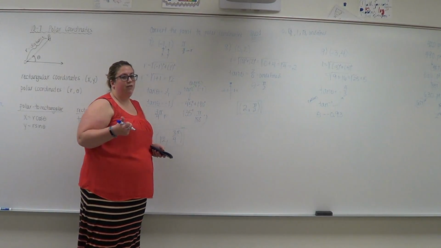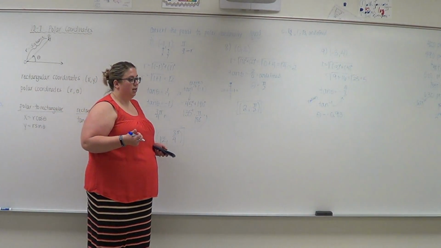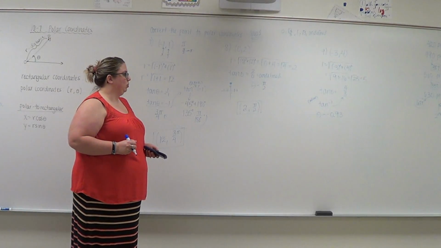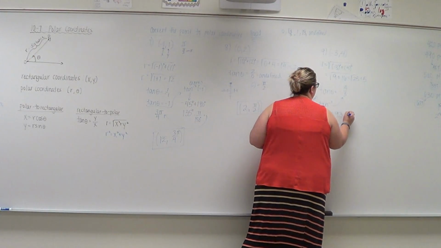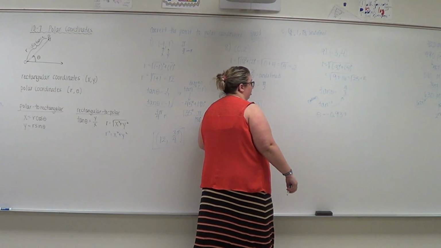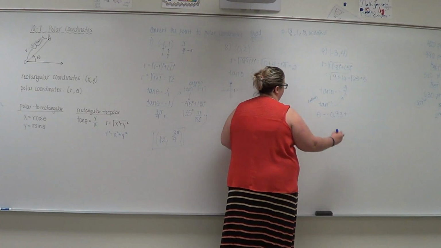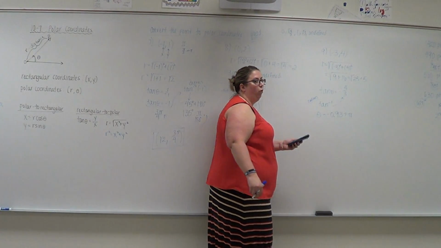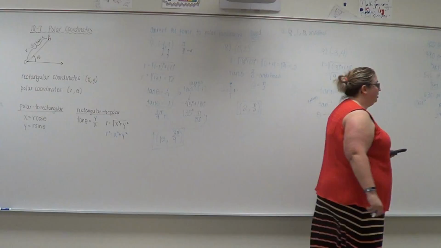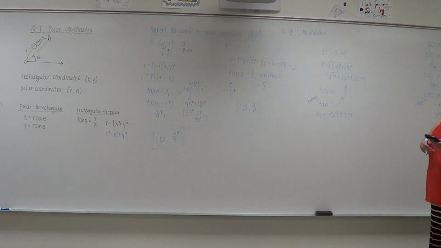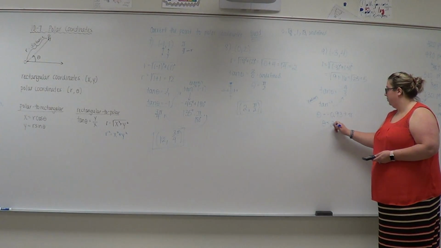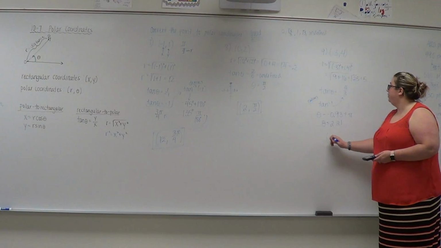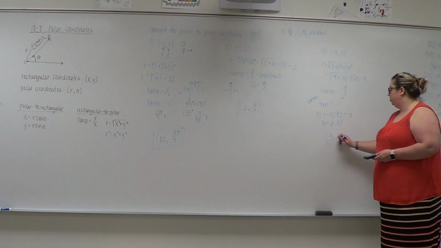Okay, number one, you can't have a negative angle. You have to fix that. So what quadrant is this point in? 2. So how would I fix that? Okay, so what's 180 in radians? Pi. Okay, what if it's in quadrant 4? What do you add? 360, which is what in radians? 2 pi. So theta is actually 2.21. So my point would be 5, 2.2.